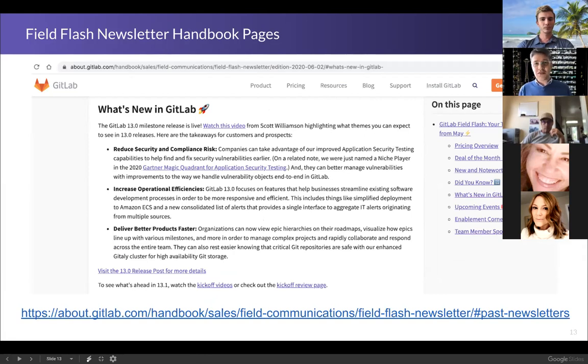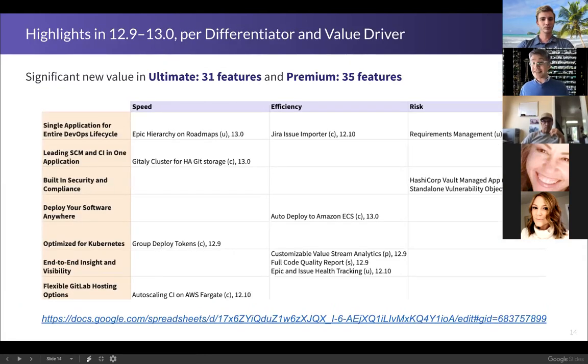And you see, that's a bit of a theme in all this. I started doing it just like I did 3 months ago, looking at key new features according to value driver, also according to the more functional differentiators, so those that align really clearly with areas of the product. And here are the top 12 or so from the 3 months.